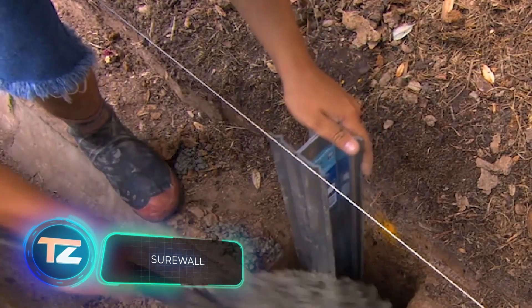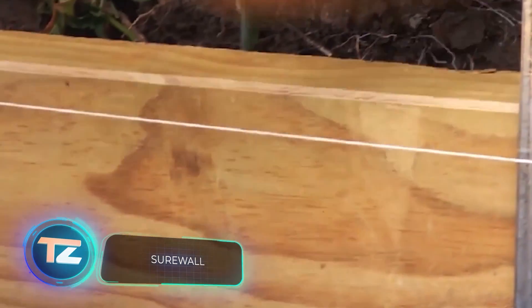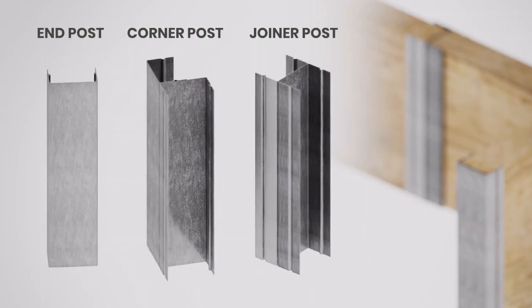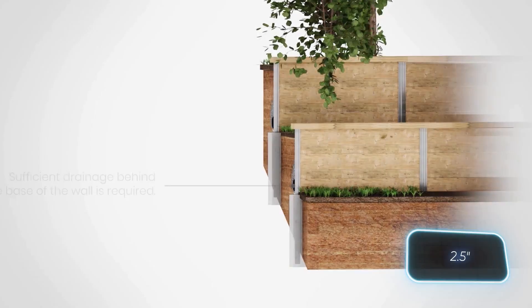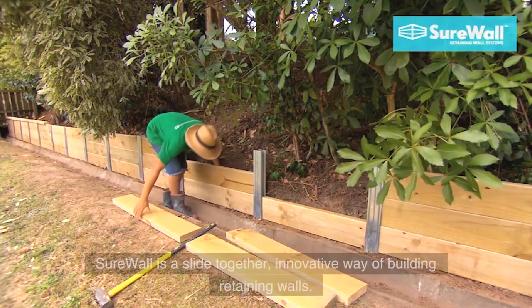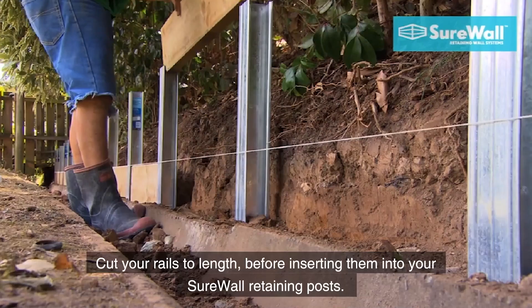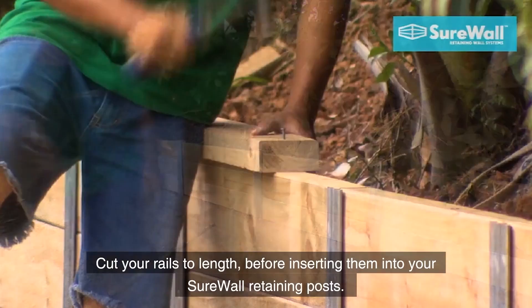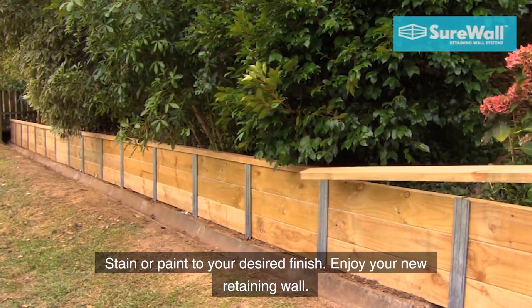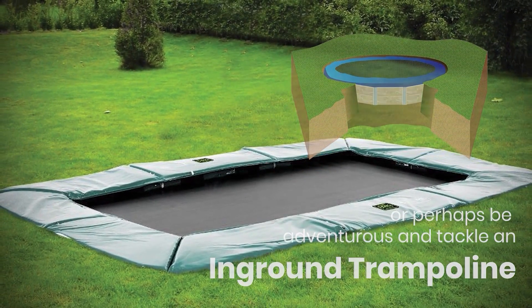Shore Wall posts are designed for those who love improving their house on their own. They enable you to build a wall up to a meter high with a flush finish. These posts, with a width of 65 millimeters, are crafted from galvanized steel for optimal durability. You can slim down the wall by 66% compared to competitor solutions, with a service life of at least 20 years. The posts also facilitate 90-degree angles and provide a 15-degree tolerance for smooth bends.